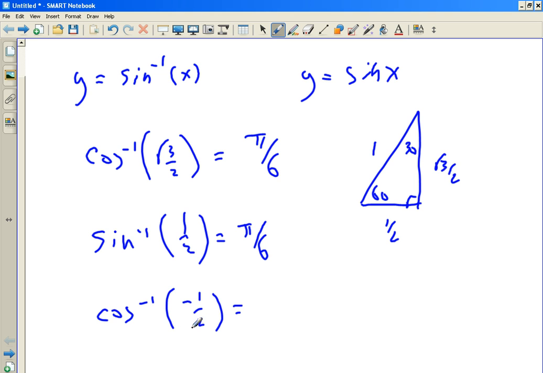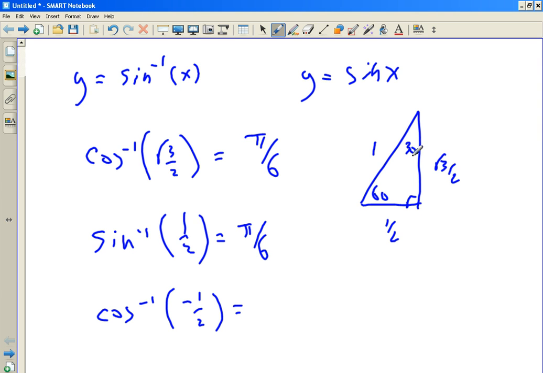Well, remember, we restricted the domain of the cosine from 0 to pi. So the answers we're going to get, the range of the arc cosine, is 0 to pi. First quadrant to second quadrant, where's the cosine negative? Second quadrant. Now forget about the quadrants. What angle has a positive 1/2?